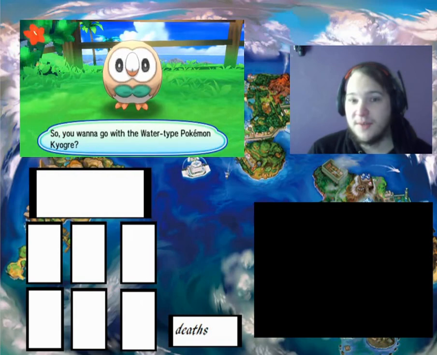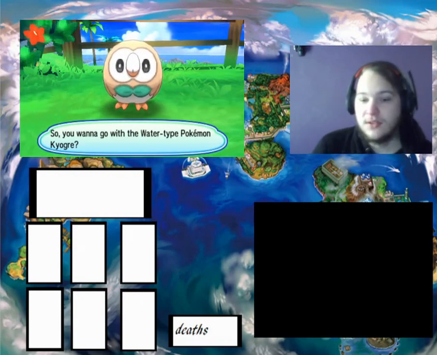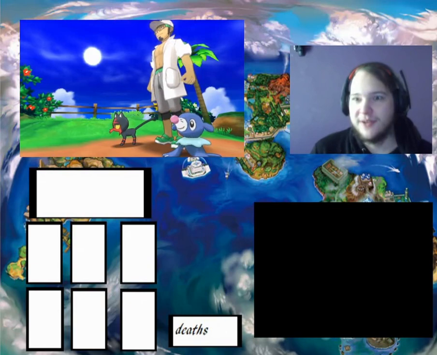You know, could be Primal Kyogre. So this could be incredible. I'm pretty certain the forms won't revert, which means I could have Primal Kyogre with items.